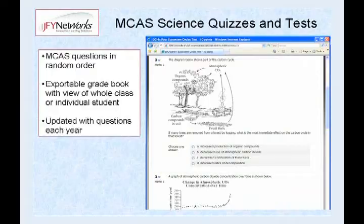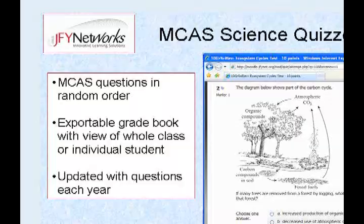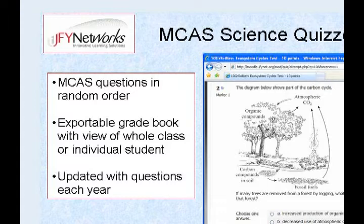For tests and quizzes, there are at least one to two quizzes for each standard and one test for each standard. Quizzes typically have about four multiple choice questions and tests have ten. The questions and answers are randomized, and students can take them as many times as necessary to master the material, but they won't get the exact same questions and answers each time.